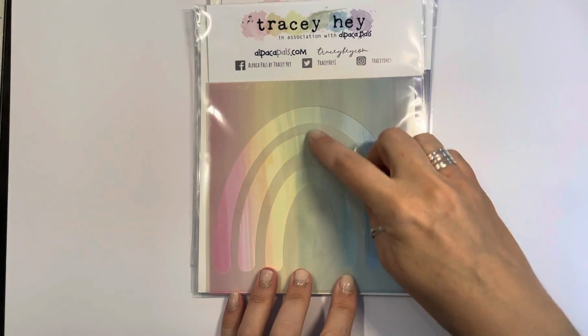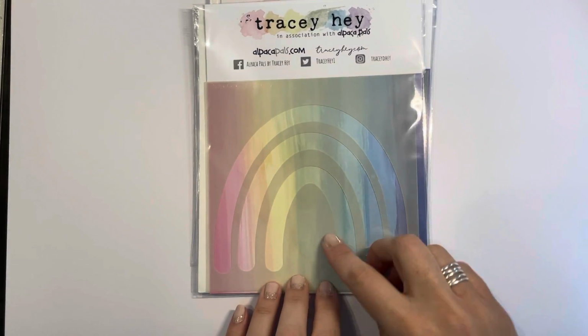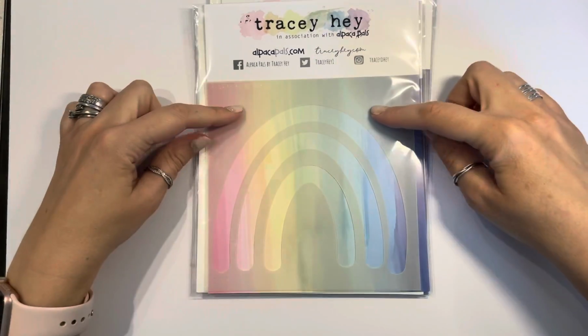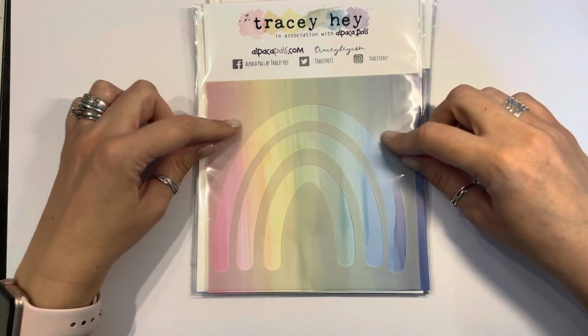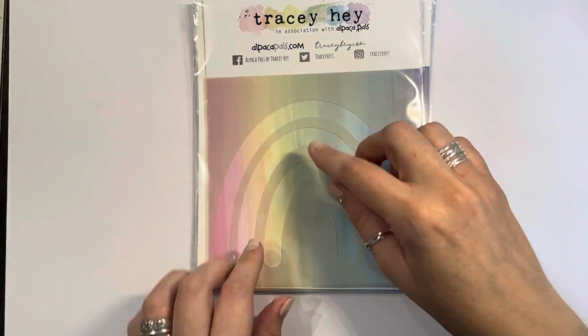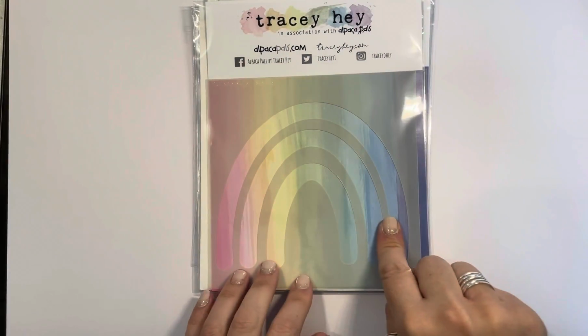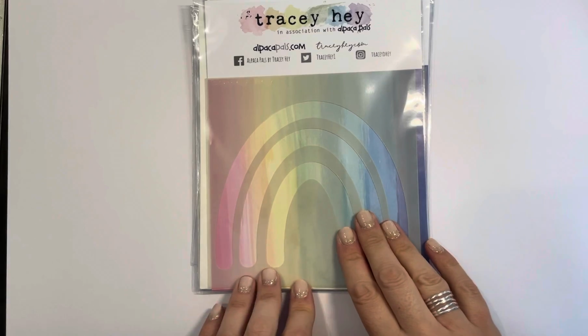So I didn't want to have the lines kind of connecting, so this one is a little bit floppy, so you might need to use a bit of extra masking tape to hold it down, or I tend to use magnets on a magnet board and just pop magnets really close here and then maybe in the middle, and just be a little bit careful. You might need to just pop your finger around so that it's not too floppy when you're popping stuff through, but it works really nicely.